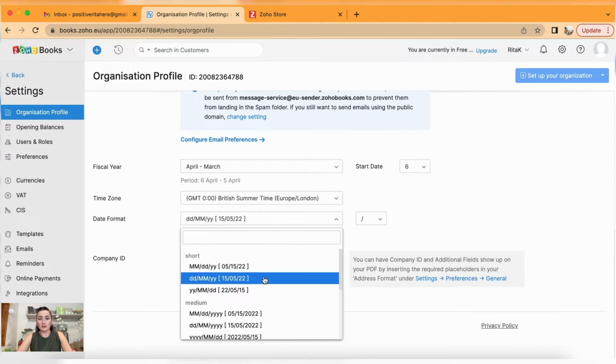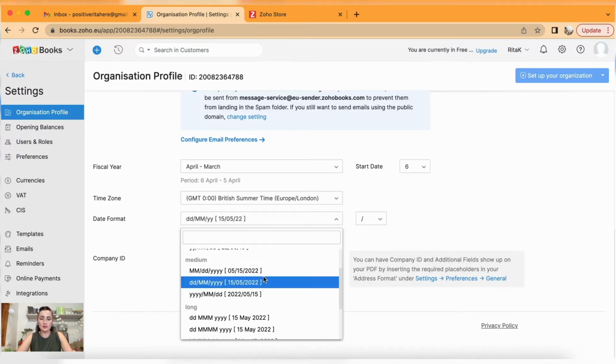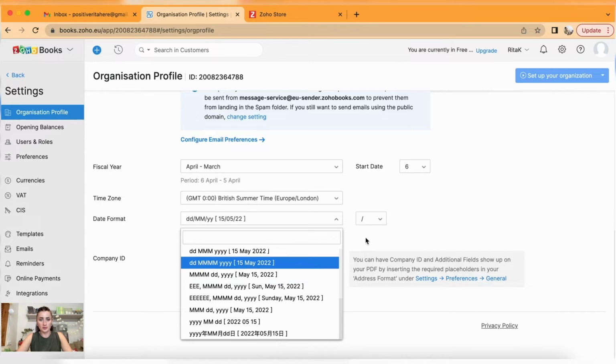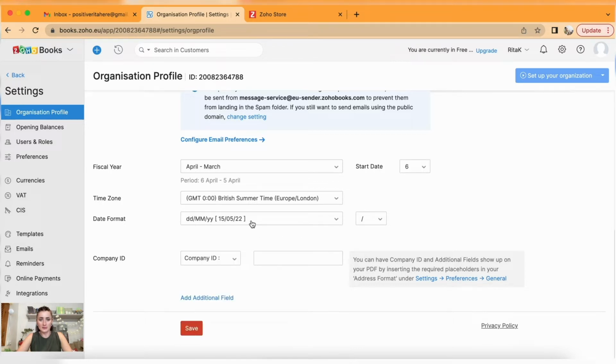For example, if you want to use shorter version of your date, medium, or very long date, which will show up on your documents. So in my case, I will have date, month, and very short year version. Plus, you can choose one of 3 available date separation like icons. Don't know how they're called.